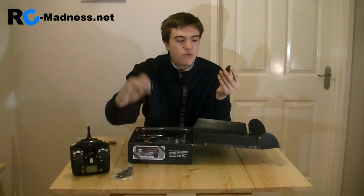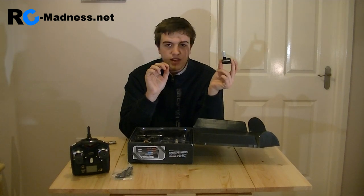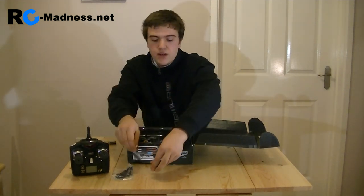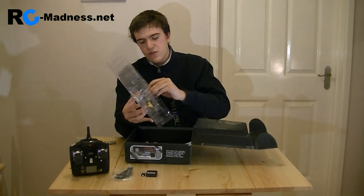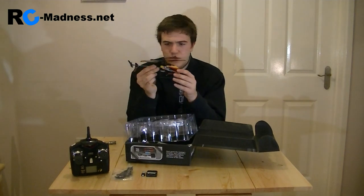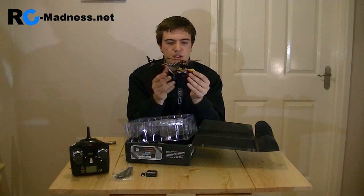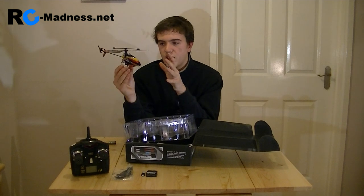This is a very small little charging unit which the battery actually plugs into, and then we power this unit through the USB connection — very nice. And then of course we have the helicopter itself. Here we go — another beautiful looking helicopter, very very nice indeed. This one has a 2.4G radio antenna on there and it's a fixed pitch helicopter, looking very similar actually to the Solo Pro 270 from Nine Eagles.